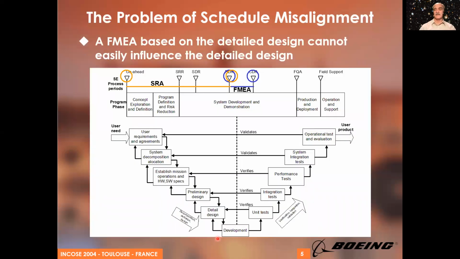So graphically, if we overlay these activities on the systems engineering V, then what we see is that the SRA typically applies from whenever we begin up through the preliminary design review. And when we have a preliminary design, traditionally that's when we do the failure modes and effects analysis.